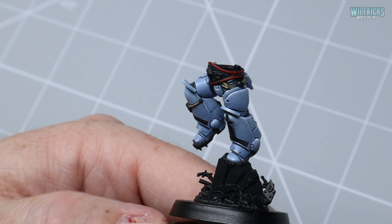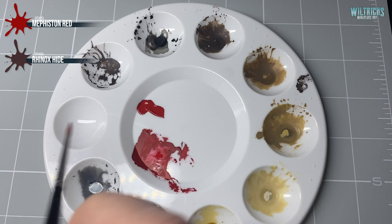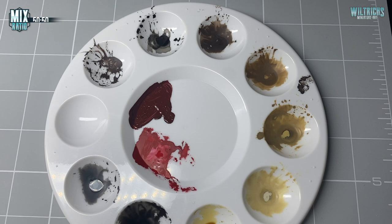Let's go away and tidy that up a bit, and then we can shade that down a little, tone it down a little, and then highlight back up. Okay, so next then we need to shade down the red. So we'll take some Mephiston Red again, and we'll take some Rhinox Hide. 50-50 mix. Water that down.